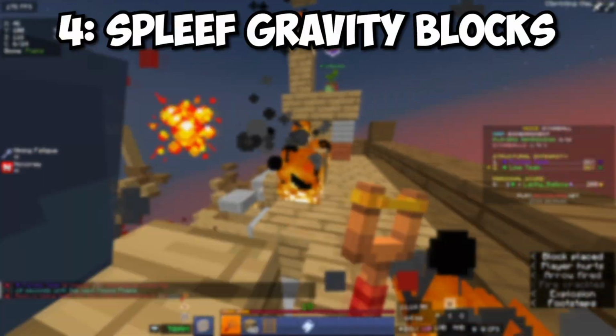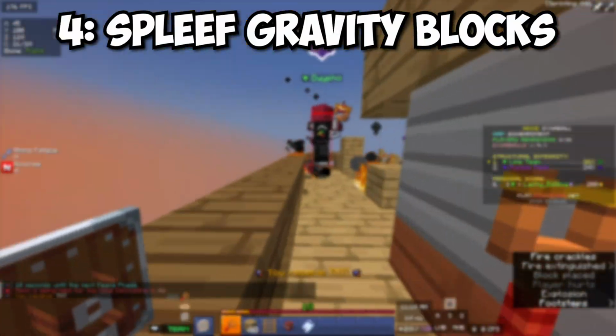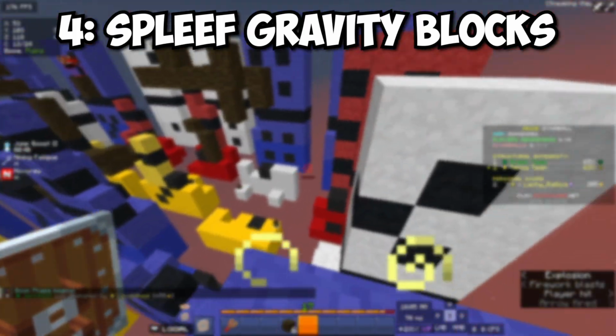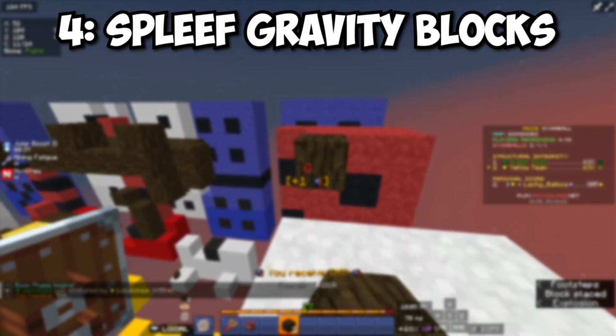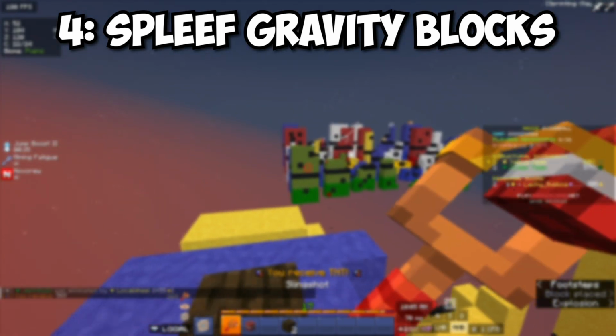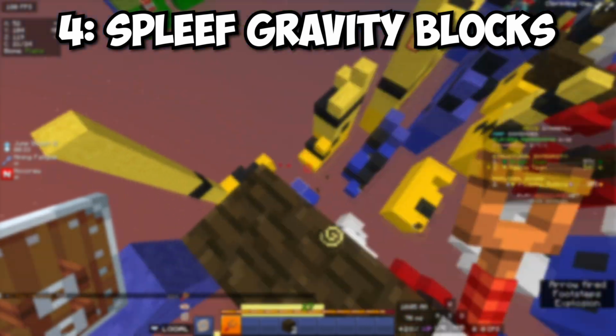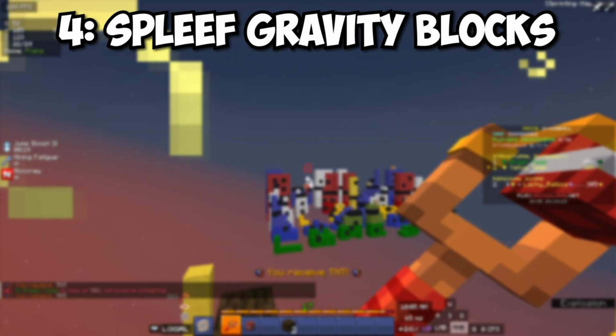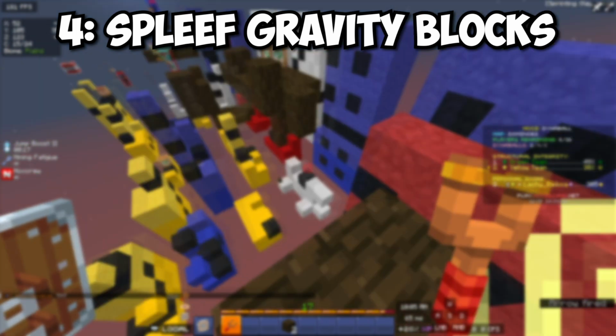Tip number 4, spleef when there's gravity blocks. On a map such as Dominoes, no, not that, as I was saying, some maps have a lot of gravity blocks. When this is the case, try and shoot the bottom of the map. It'll cause the rest of the blocks to fall and causing other players to fall as well. Just beware of other players doing it to you as well.